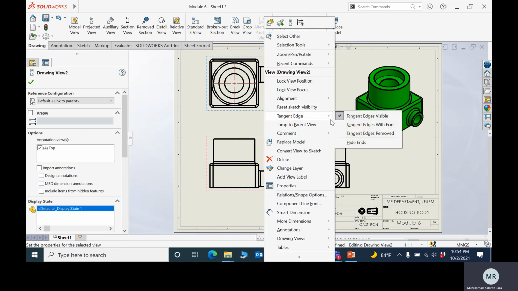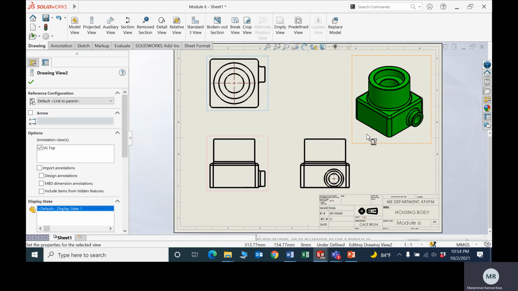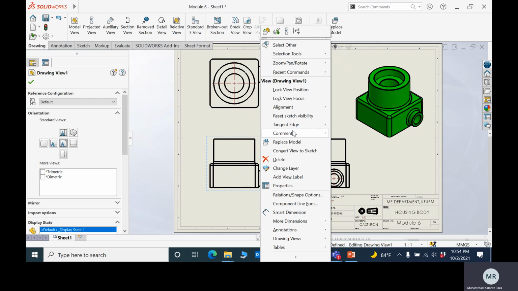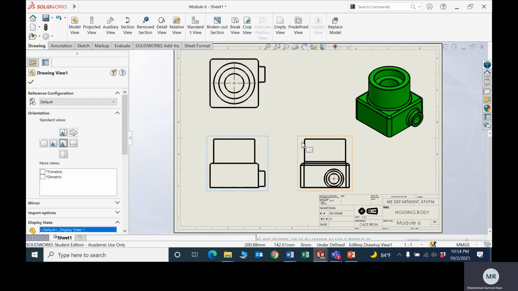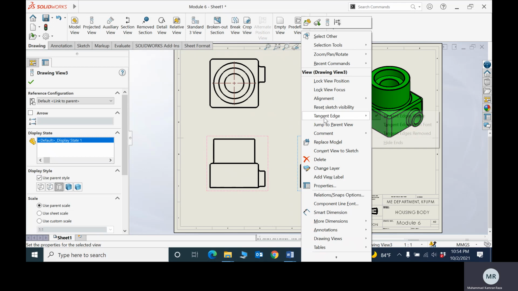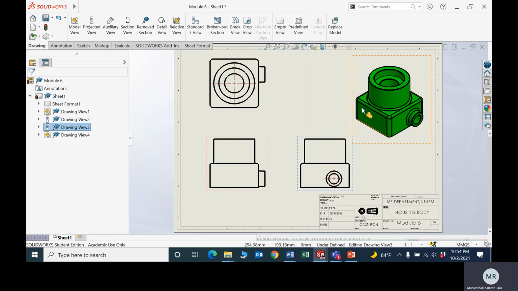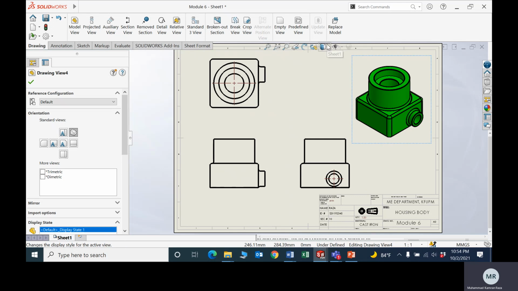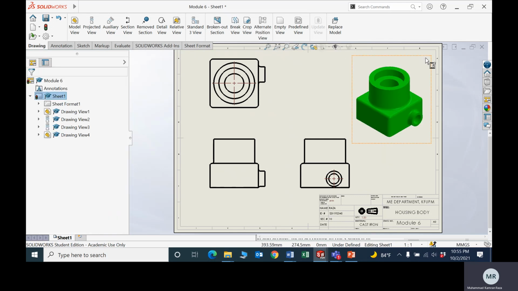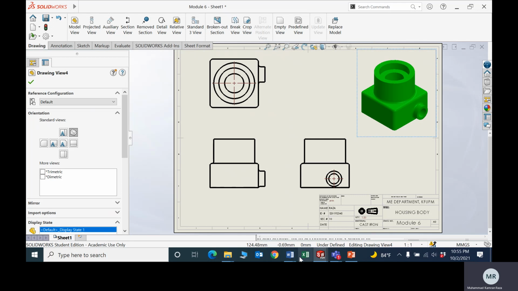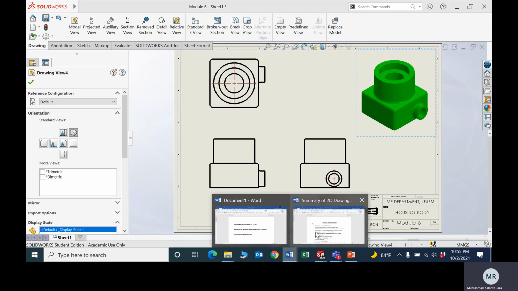Right now the tangent edges are visible, so select the option Tangent Edges Remove. See, the tangent edges are removed and the double lines go. One by one, select all the views and remove the tangent edges. Same here, for all three views you can remove the tangent edges. And if you want, for the model view, you can select the model view and from here select remove the tangent edges. So we have completed this step.